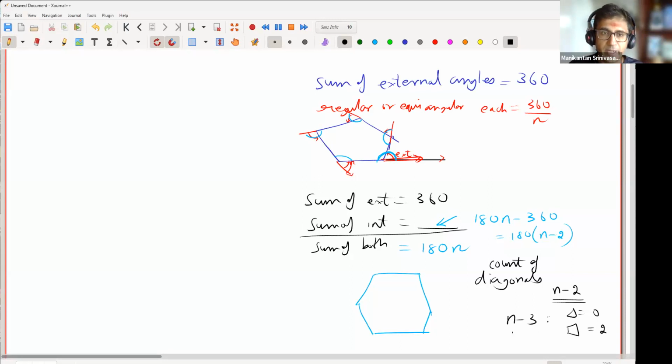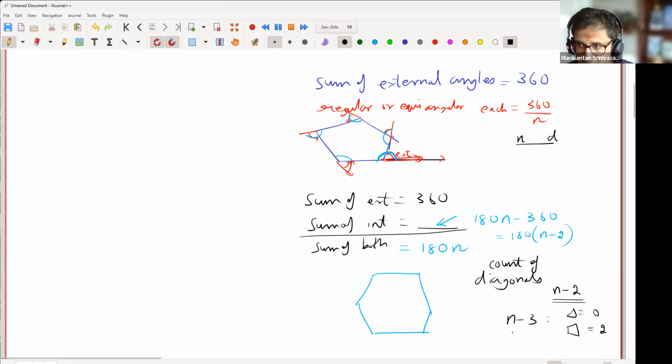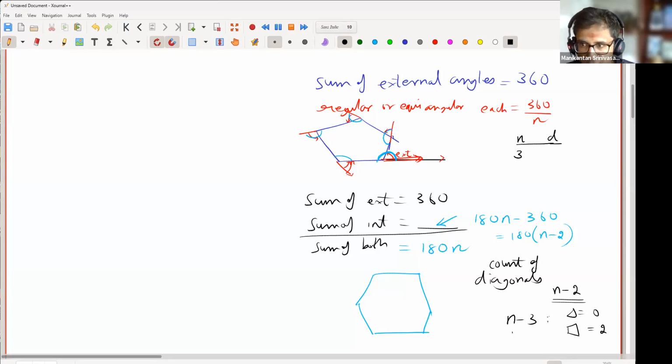For a pentagon, how many diagonals are there, guys? Does anyone know for a pentagon? Sana, do you know how many diagonals a pentagon has? You can draw it yourself and check quickly. 5. Yeah, so a pentagon has 5. Let's say this is the number of sides and this is the number of diagonals. What is our observation so far? If it's 3-sided, we should expect 0 diagonals. If it's 4-sided, a quadrilateral, we expect 2 diagonals. If it's 5-sided, we expect 5 diagonals. You can draw and see.